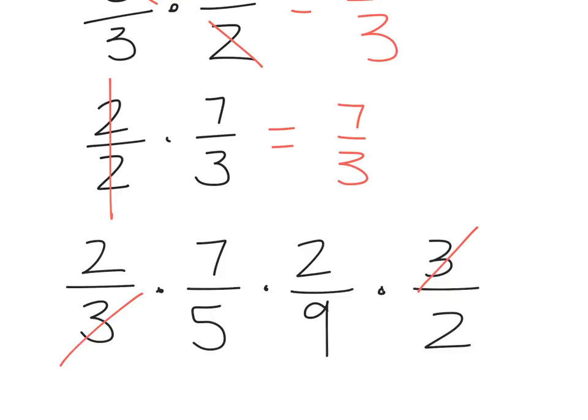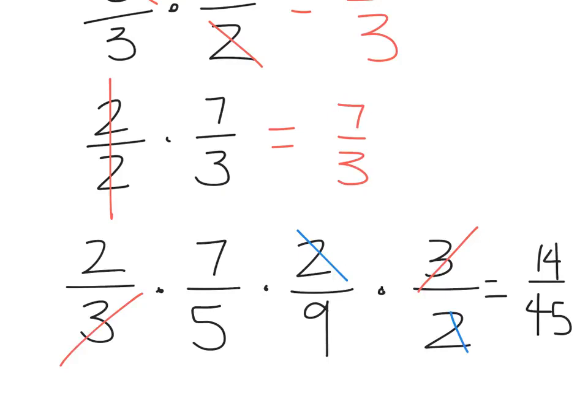People were wanting to cancel out all the 2's on top with all the 2's on bottom. You can't do that because you have to be able to pair them up. So I can only cancel out one pair of 2's, because I only have one 2 in the denominator. So this would end up with an answer of 14 over 45. And can that reduce? No. Can you reduce any of this? No. So you can't reduce anything in the answer either.